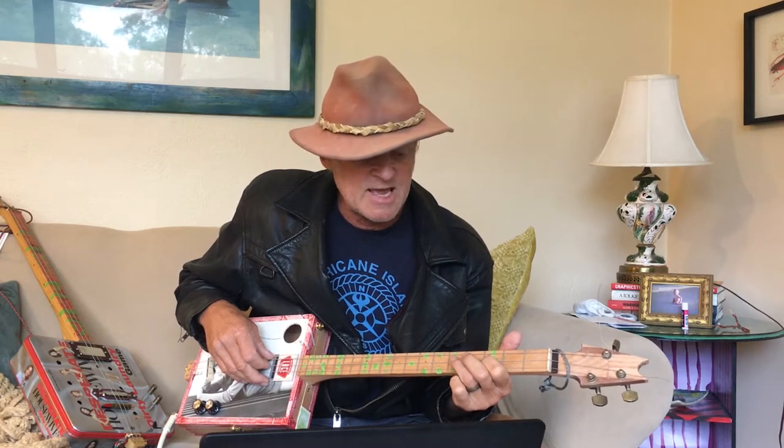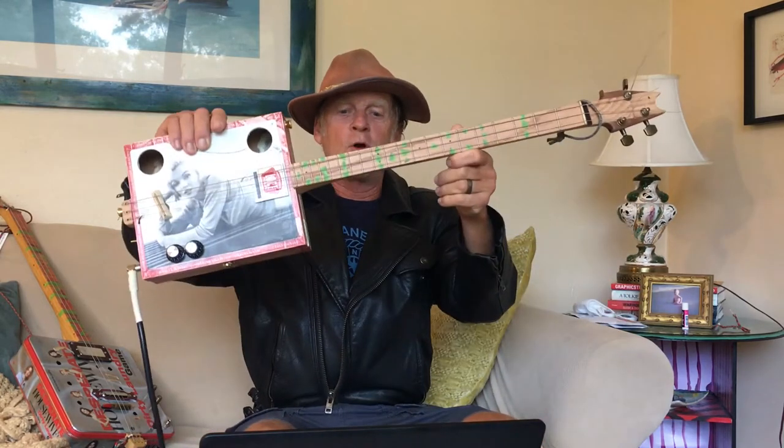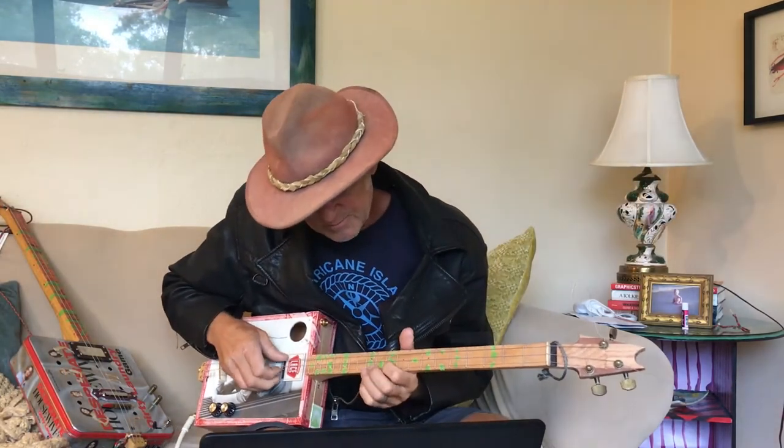The notes are E, G, A, B flat, B, and D. My taped up guitar neck for the E minor blues scale. Again, here's how it sounds.